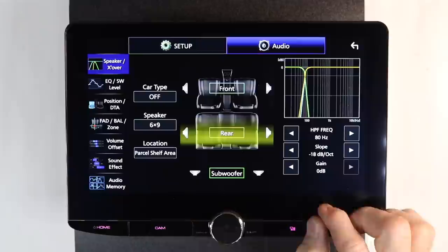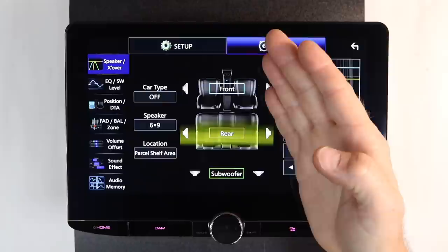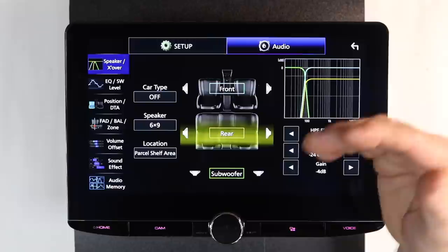And where this becomes very helpful, instead of using balance or fader to control the level of the speaker, you can attenuate down the rear speakers here. If you're a front stage kind of guy and you have those rear speakers up on the rear deck and they seem like they're just pulling all the sound towards the rear of the vehicle, turning it down here instead of using the balance and fader will fix that.